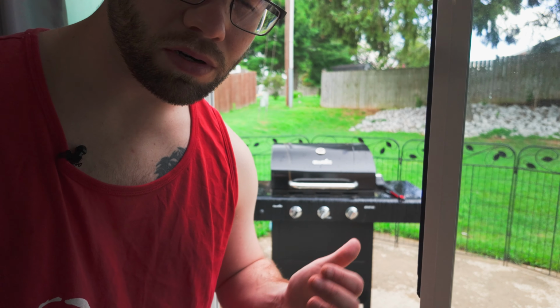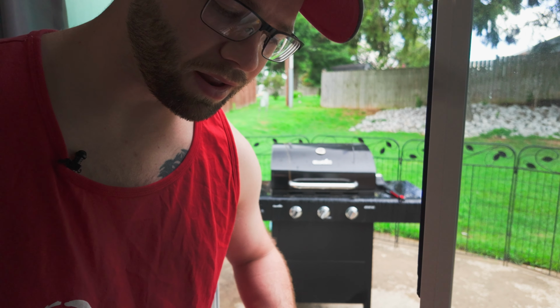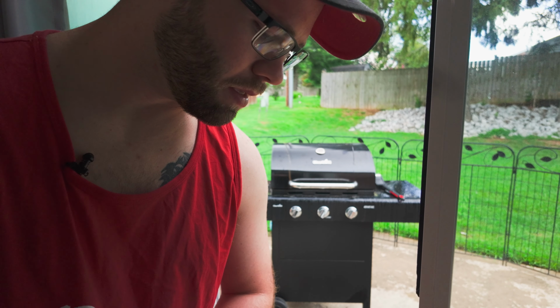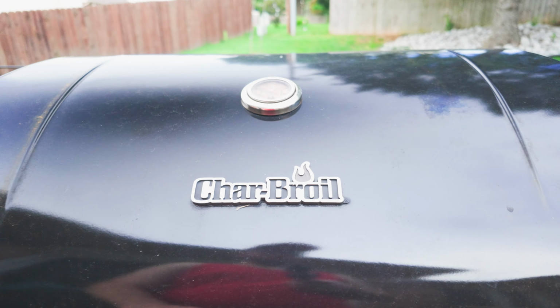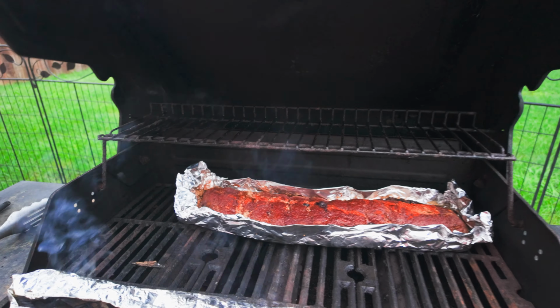Don't trust your grill's temperature. I wouldn't trust that one on there, but I've kind of done this before, so I just got it turned way down. It's going to be probably just right. Anyway, you'd rather go longer than burn them. I'd rather go 3-4 hours if I needed to, than try to get it done in 2 hours with more heat and then potentially get them all tough and just not good. Anyway, trying to stay in the camera frame here. That's it for now.